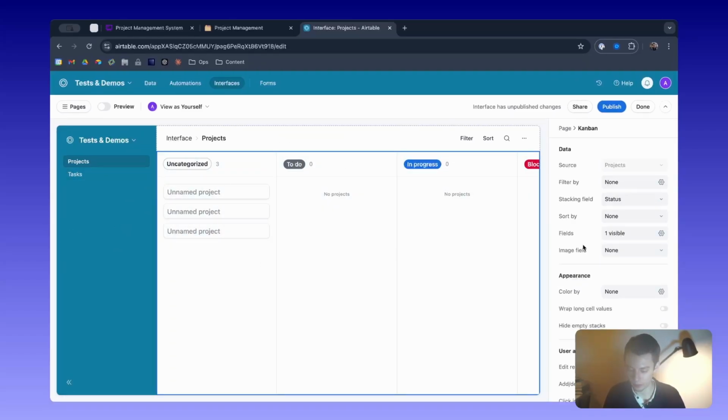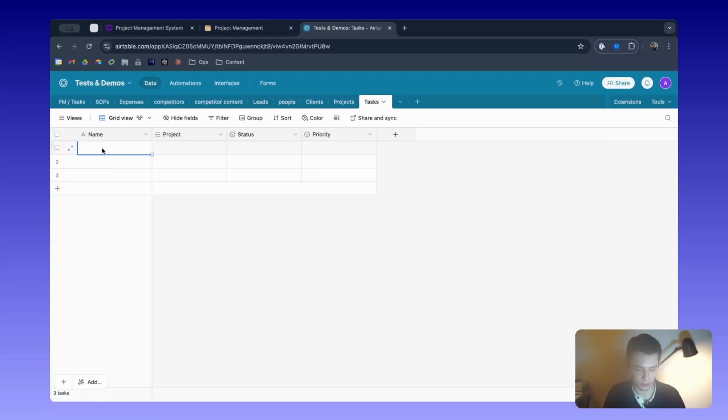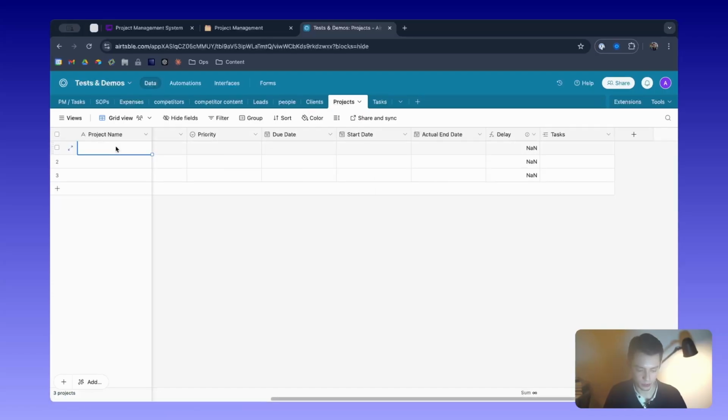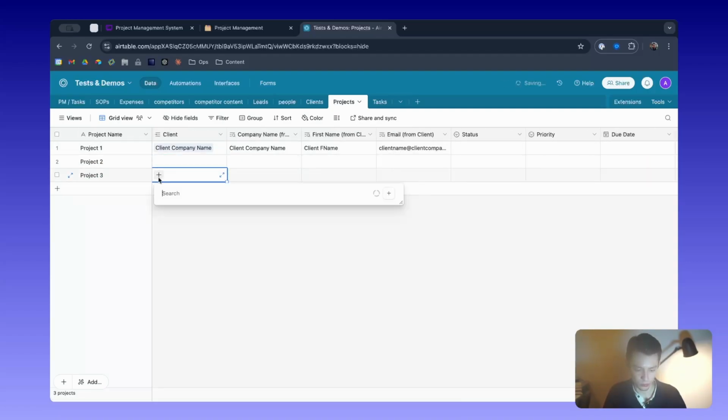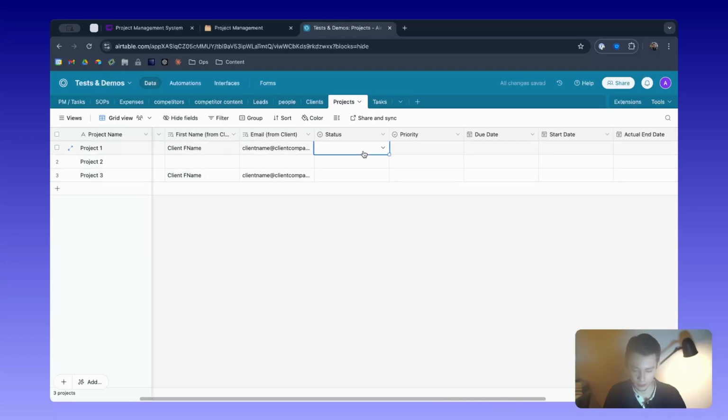So we can go here and say that we only want the names to appear. So let's create some fake data for you to see. Under projects, let's call this project 1, project 2, and project 3. And let's give a client to this one and this one. And let's put this one in to do, this one blocks, this one in progress.